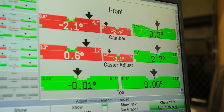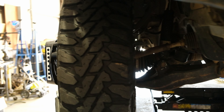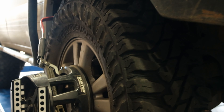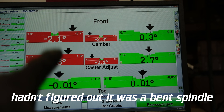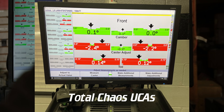Do your research, make sure you understand how these things work, then buy a set of control arms that are going to get you the positive caster you want with camber numbers that satisfy your needs. For me, I'm not really concerned with that because my tires are already beat up — they're gonna get torn up on the trail anyway. This truck is a trail rig all around, never intended for the highway. But long term I might go with some SPCs again to correct the camber and caster on that side, because it's way off — though it's still so much better than the Total Chaos arms and OEM control arms I was running just a couple of weeks ago.